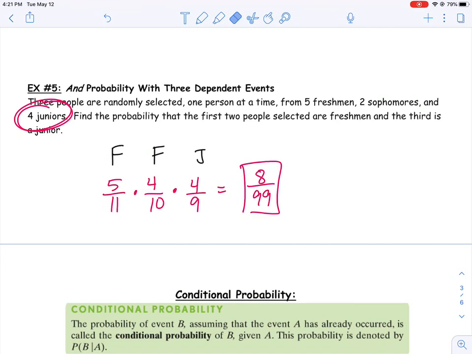But like I said, it doesn't actually say and in the problem all the time. So you've got to be really careful to read it carefully and kind of interpret. Is this a dependent or an independent event? Are they asking you for an or problem or an and problem? Remember, if it's an or problem, we're going to add, and if it's an and problem, we're going to multiply. Keep practicing. We got one more video in this section.